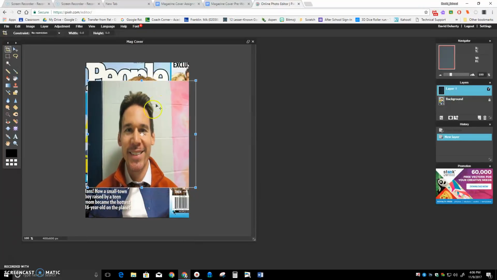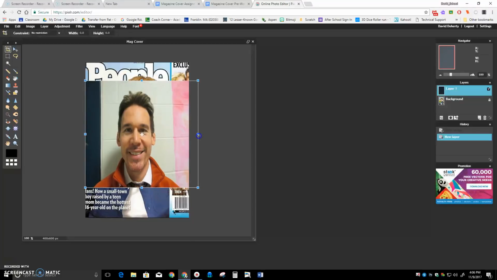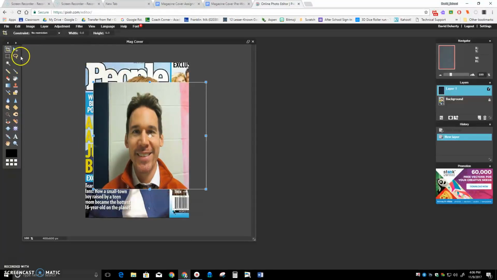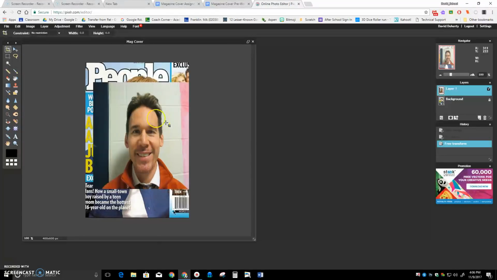And then what I'm going to want to do is isolate his head and face and cut out the rest of it. There's a piece that's not quite on here, and I'll show you what happens when I don't take care of that and have the whole picture inside the workspace here. I'll deal with that in a few moments. So I go over here and I grab the lasso tool. I'm going to save the changes for resizing.